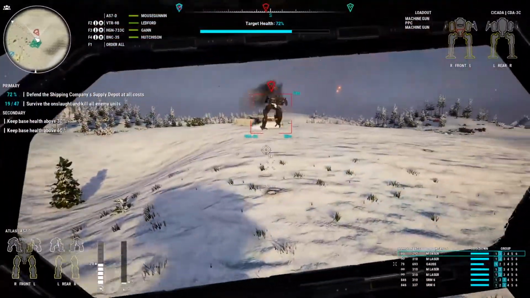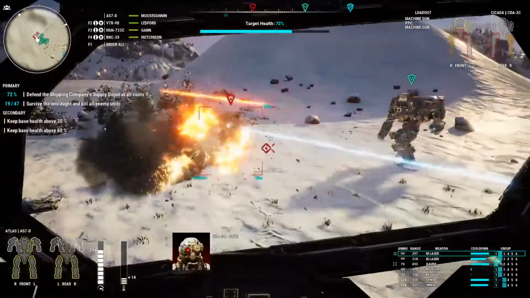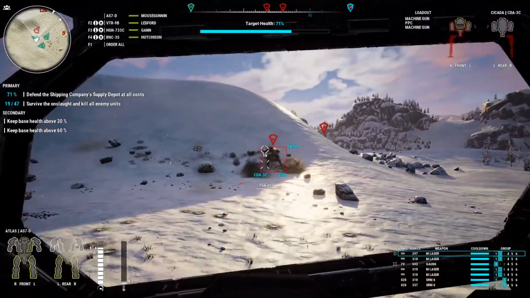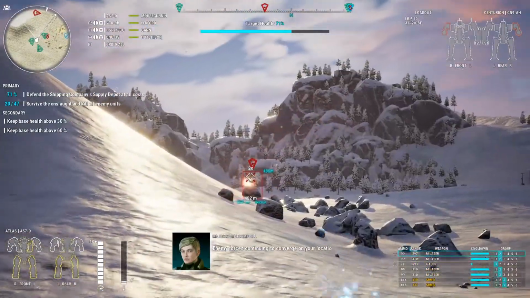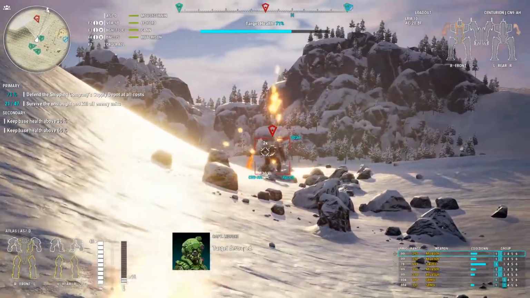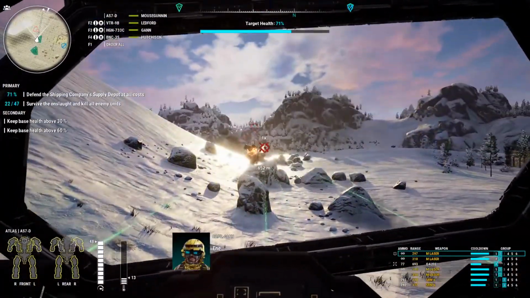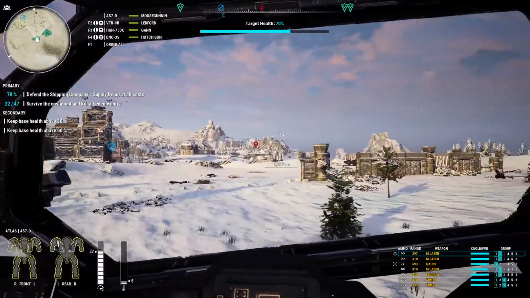Alright, I'm going to switch back over to the Cicada. Aim low. Got him. Continuing to converge on your location. Stay frosty, Commander. See if we can get that arm off. Destroyed. Got him. Enemy mech destroyed. Okay, he's dead. Ooh, a lot of flyers.